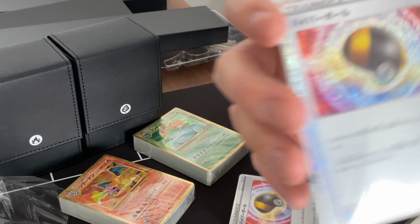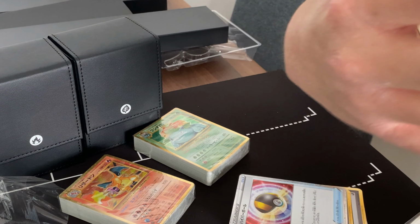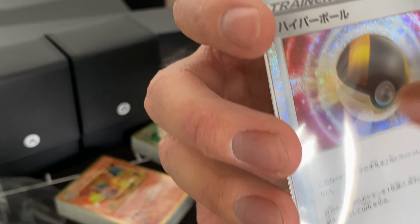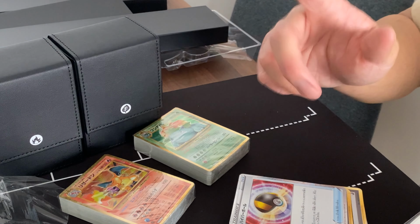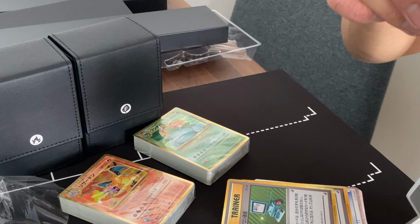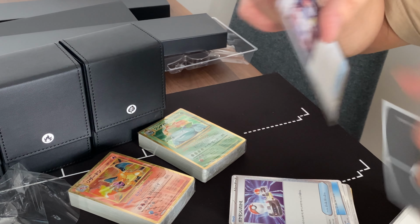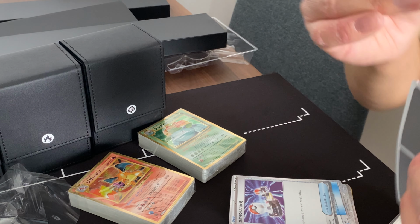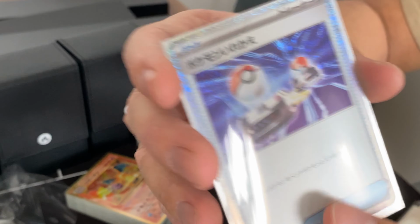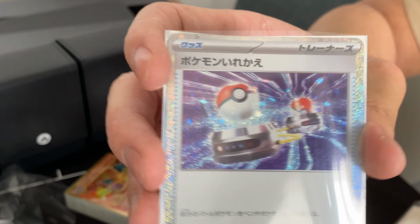It's the foiling. Oh, look at this foiling, dude. Even the bar is so damn good. Like this, the Ultra Ball part is normal, but the bottom of it is like the glow is emanating from the Ultra Ball. It's kind of a small thing, but it makes the card pop so much. You need insane money. You can see the foiling, it's where the lights are. The ball itself does not have foiling.